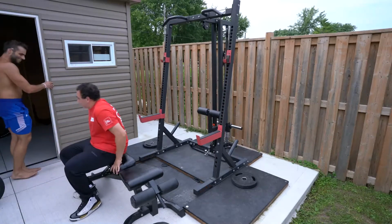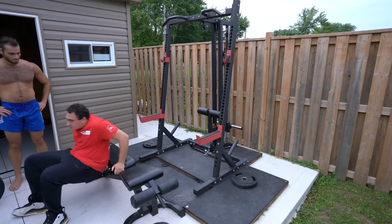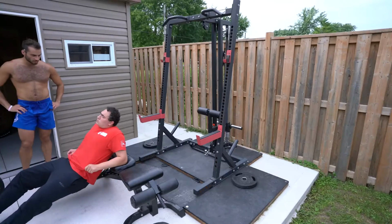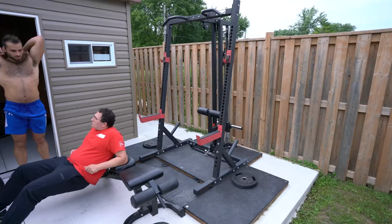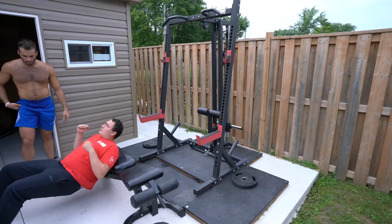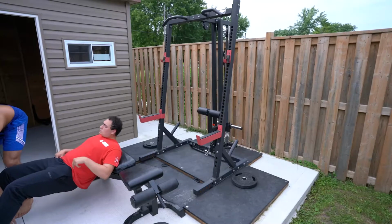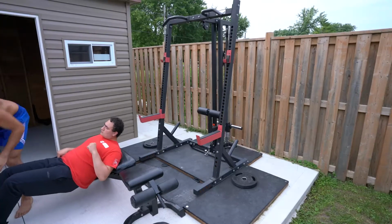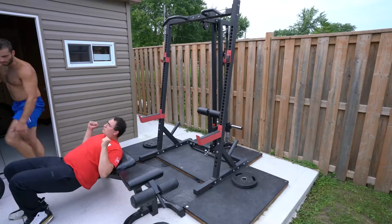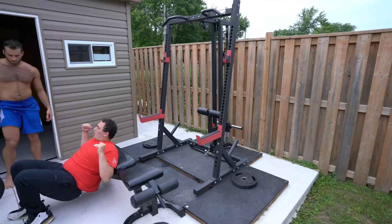Just kind of on your shoulders, on your shoulder blades. So like down like that, yeah. Really just like this? And then maybe bring your feet like here. You want your feet straight like this. Like that, yeah. And lift up. But you want to be on your heels. Oh, on my feet. Yeah.